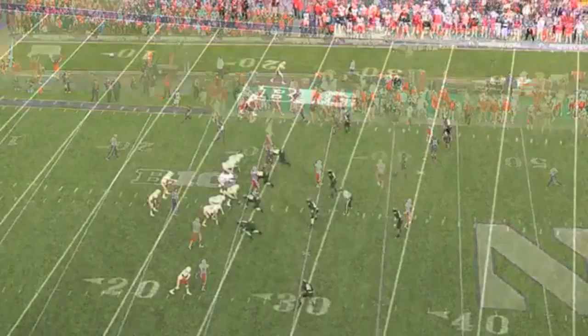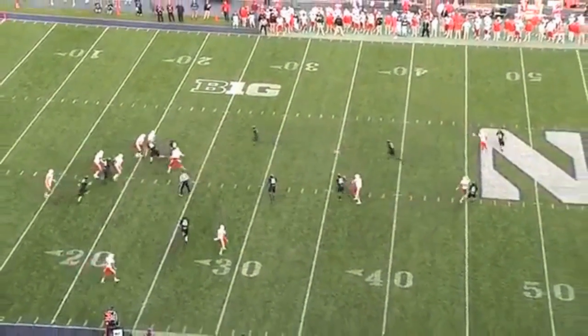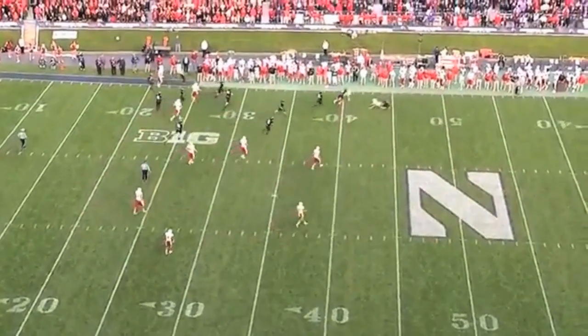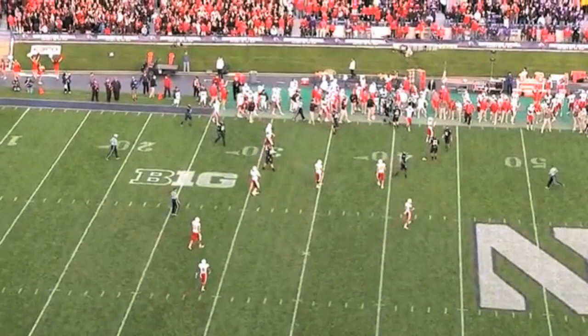As you will see as this play develops, the sideline is going to step back, clear itself, and watch the second actions that take place. Through much of the play, you see players still in the white, and then they get out as the offense comes to that sideline. Immediately, as the play develops, you see players and coaches now coming onto the sideline into the white and somewhat onto the field. Players and coaches are not to come into the white area until well after we see both teams finish their action and start to separate themselves to go to either respective sidelines or to their own team huddles.